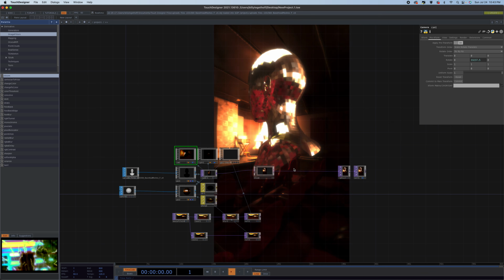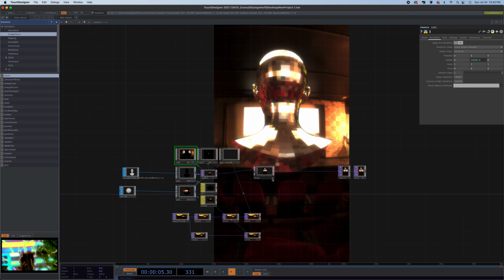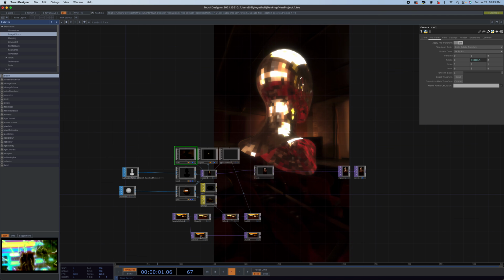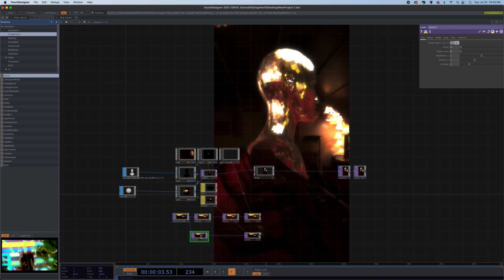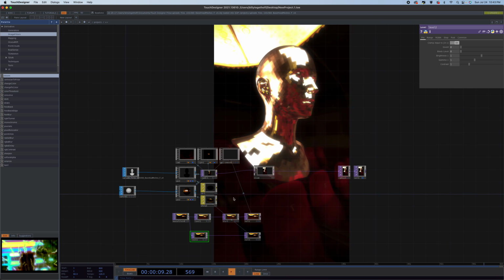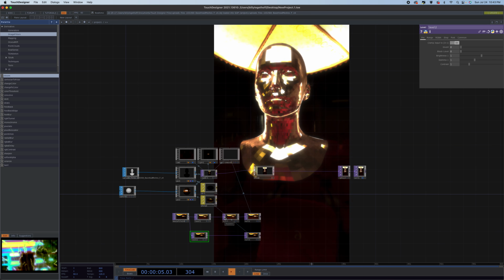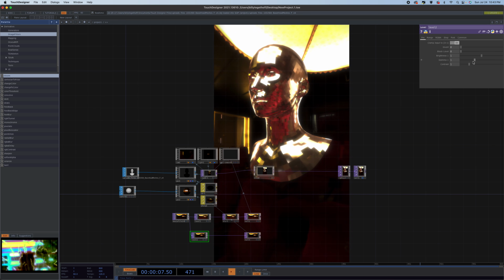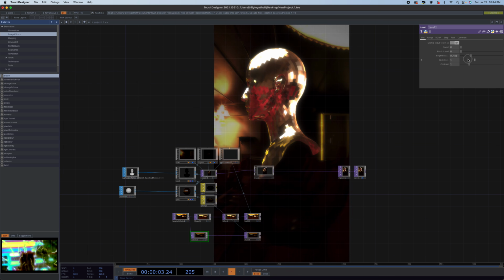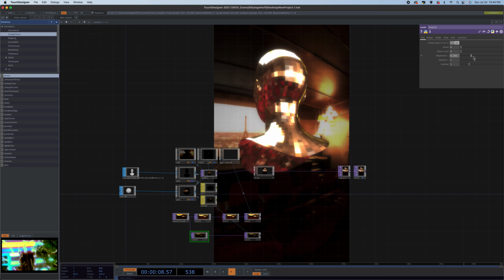Anyway, so now we have the room, but it looks a little weird because this is reflecting the room, but it's blurry, but the room isn't. So there's some stuff about this I don't like. I don't mind that the room is kind of dark. That sort of makes sense. But I think I need to adjust some things here. So maybe let's make the room a little darker. A little brightness down on this level, because the lights need to look sort of like lights.